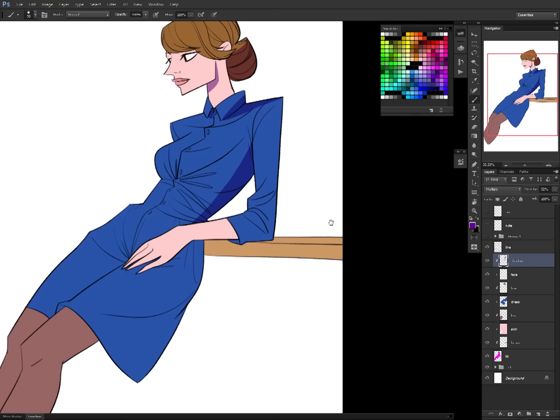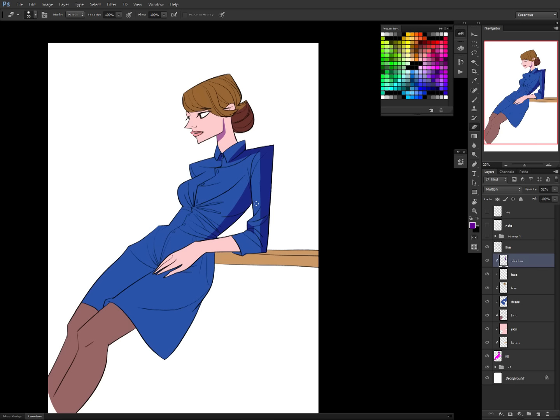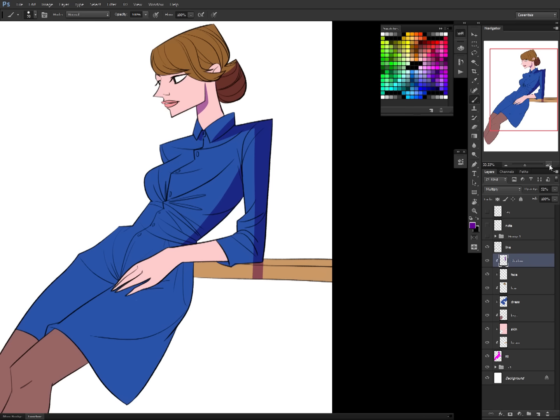So here, it really depends what you want to achieve. Excuse me. I can actually shade all this, trying to follow anatomy and the folds that I have drawn here, to a certain extent. That actually looks pretty good. Let's go with that. I was thinking of just doing just straight, just for a graphic purpose. Because I feel like it.